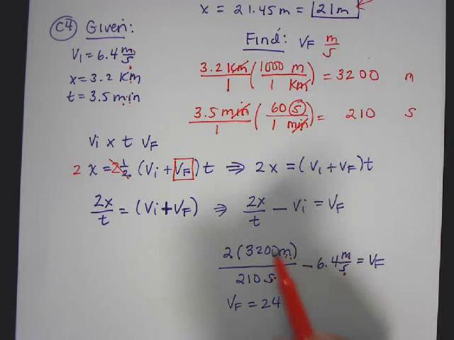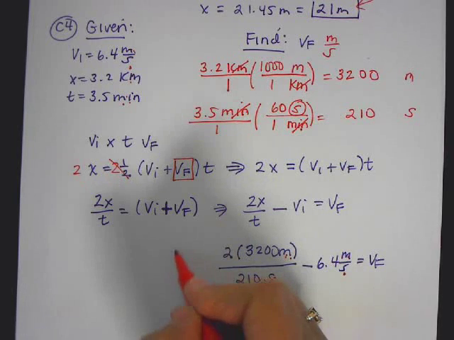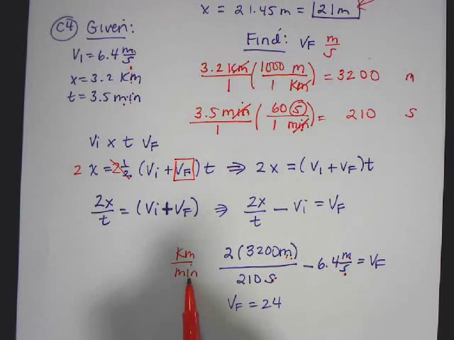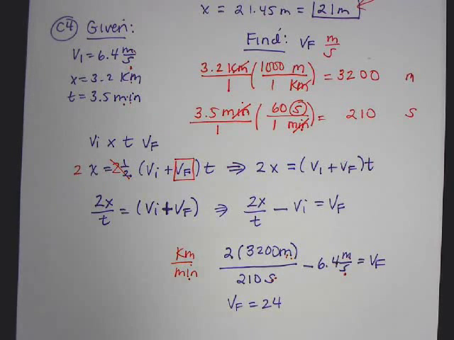No. So if you also carry your units through, it'll be a way, if you forget to convert, to check it. So by carrying your units through, you check your algebra, and you also check to make sure if you need to convert. So this ends up being meter per second. And that's it.